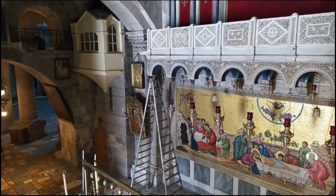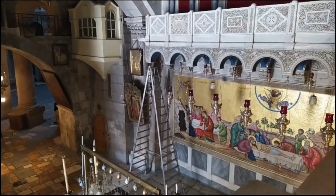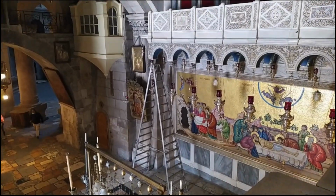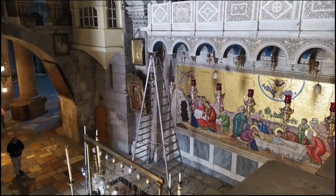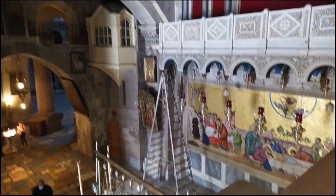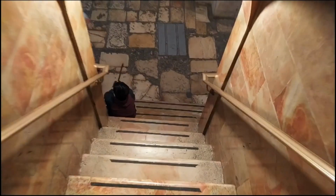We're not doing repairs here. This is a right that the Franciscan order have during the Lent period to put these stairs here. They used to be necessary to light candles. It's not anymore, but they had the right to put the stairs. So why stop? No one's giving in. There's a status quo here. Whatever was written down, you stick to it.